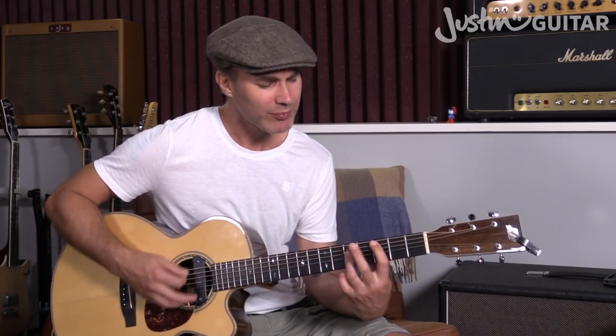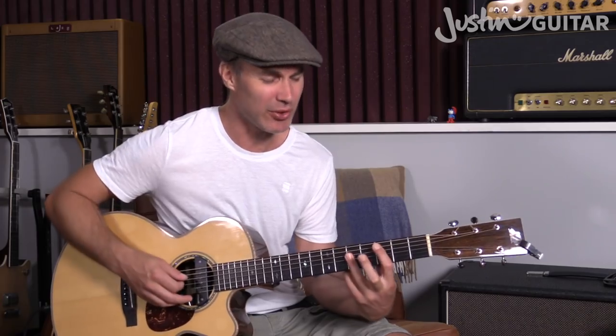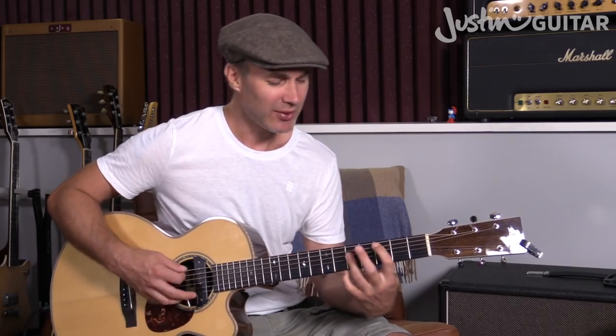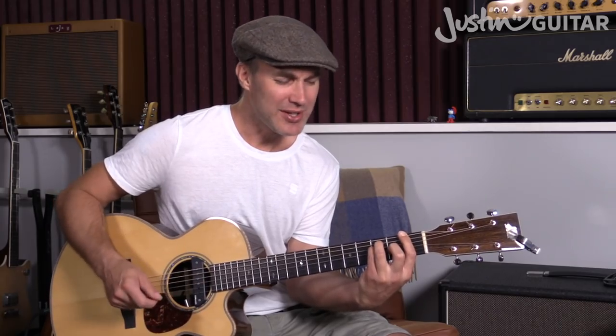Like that. It would be an A chord, but we're using the bar, which is referred to as an A shape, or a fifth string root, if you're not used to the CAGED system names of these chords. So G minor to C, and then to F. Now the next chord is D or D7.